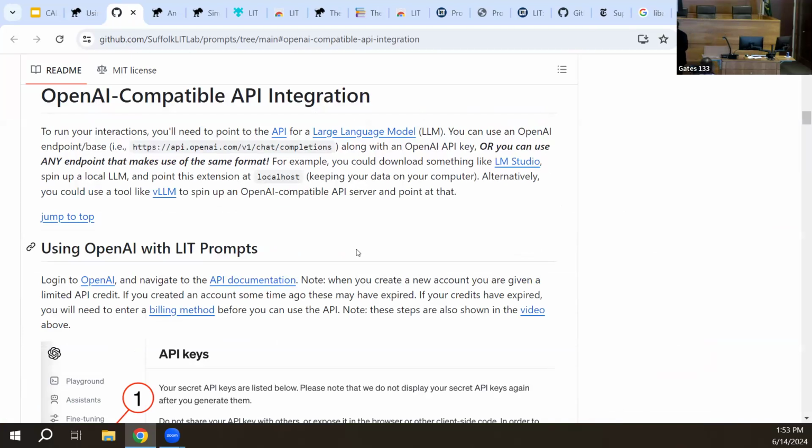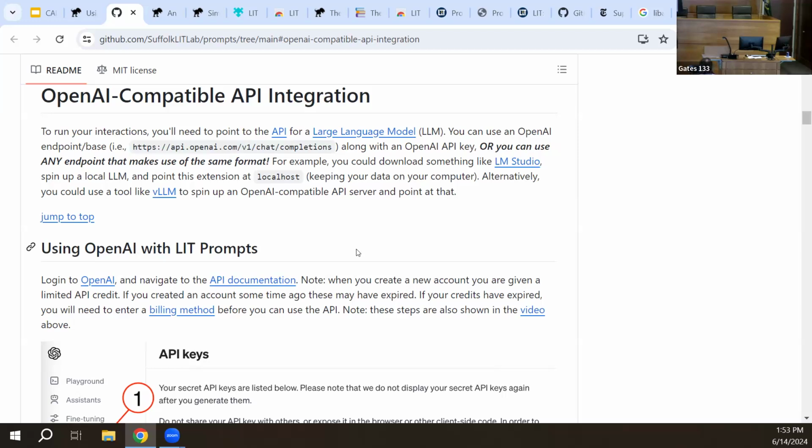Your computer has to be fast enough, and of course the quality and performance of different models will vary. But if you want to keep using this, you would have to find some LLM service to talk to, and it would have to use the OpenAI API syntax. Obviously, OpenAI does that, but LM Studio will let you download a number of these open models and run them locally on your own computer. The nice thing is that you're not going to have to pay anyone anything. You just run it on your computer.